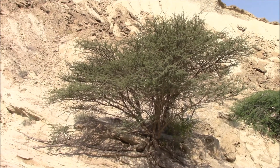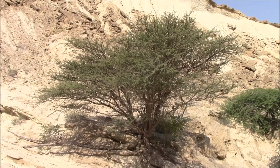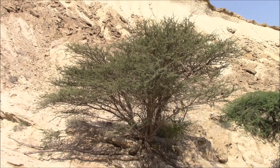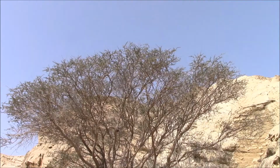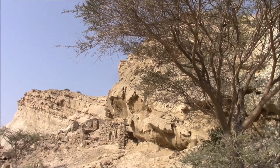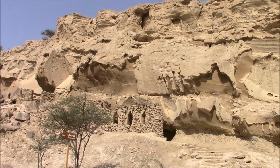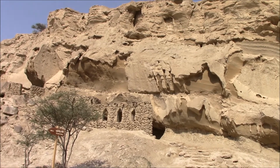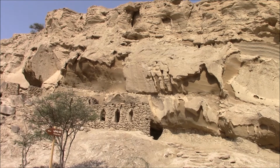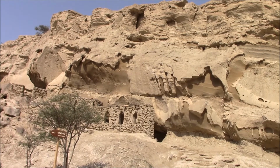When there is a heavy rain, the roots are exposed and the roots are extended to bring the water to the trunks and to the leaves. Some stonework. In this area there was about 50 feet of water, and the layers you see on these cliffs and the valleys are evidence of the different parts as the water evaporated and exposed the rocks.